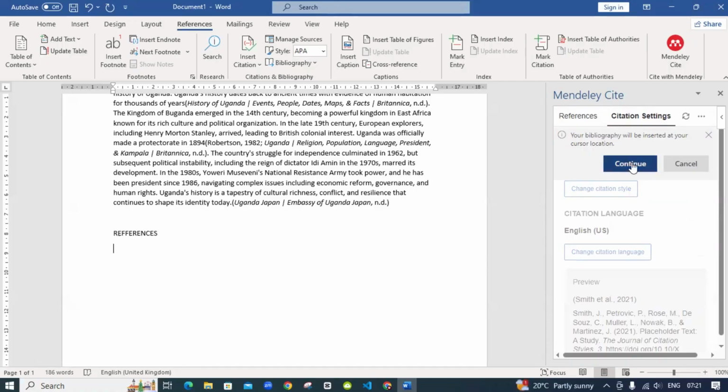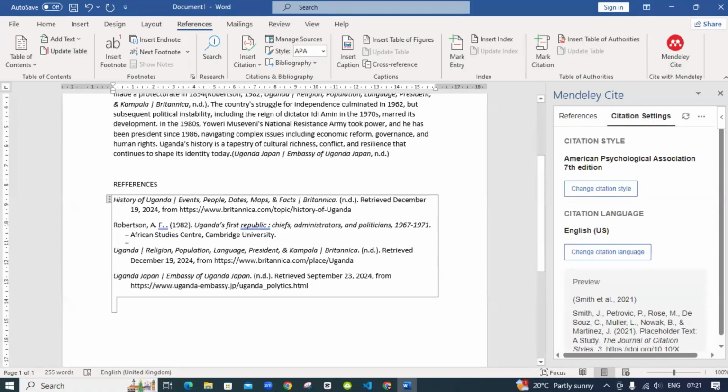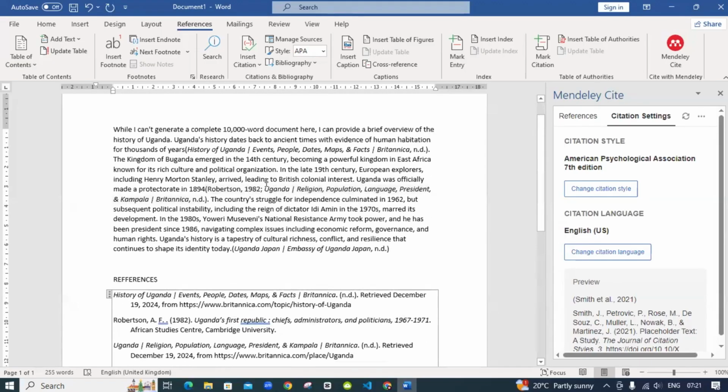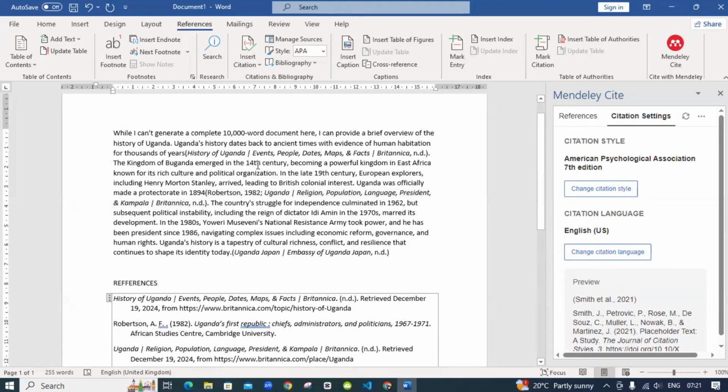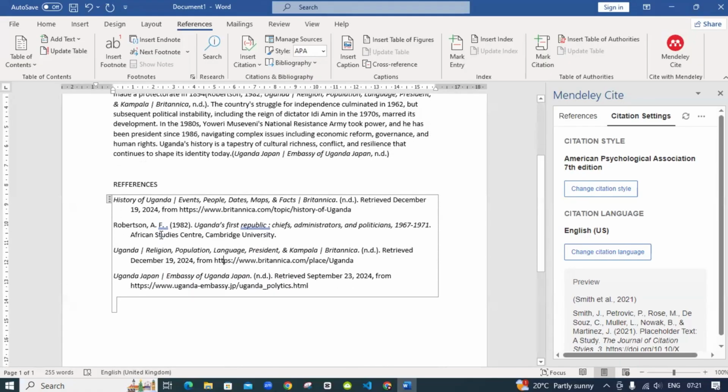Then you say continue, and now you can see all your references are already included here. These references can be as many as the citations you have included here. So if you have cited 100 sources, all of them will be included in references. So Mendeley does it very accurately and very fast.